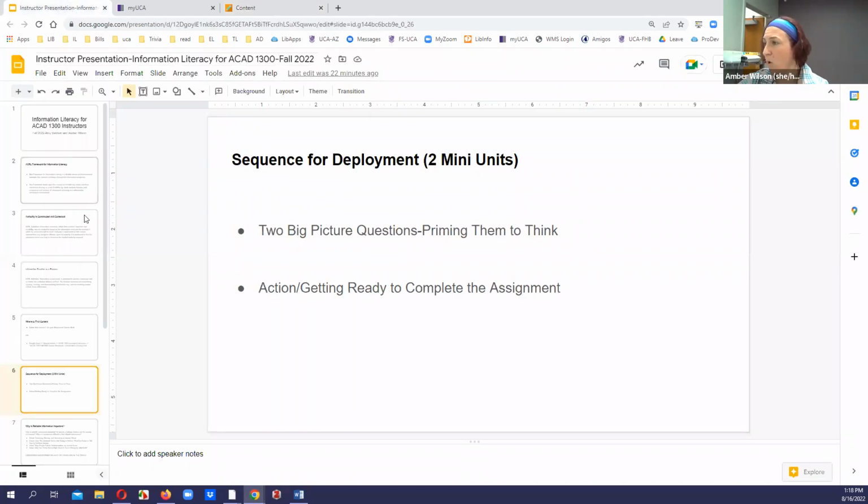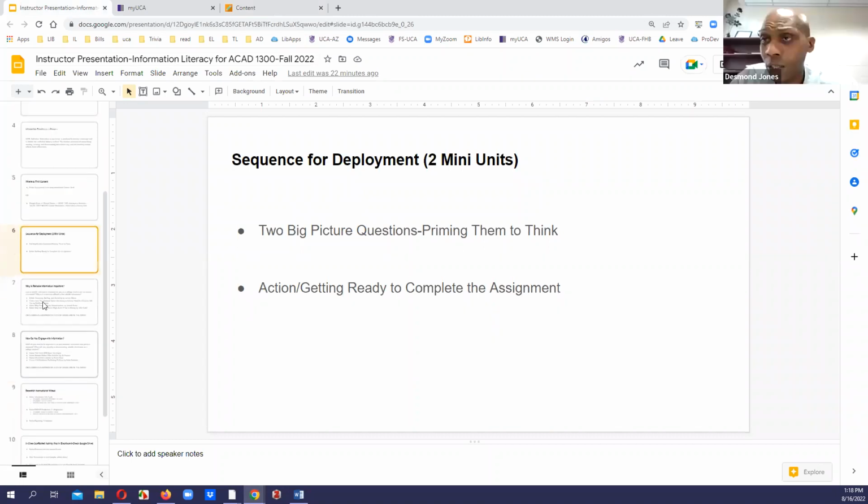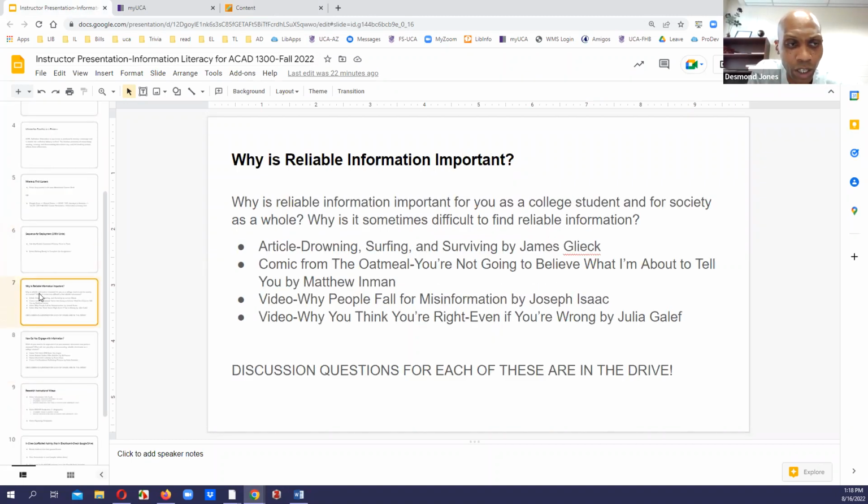Okay, so 4 units. And again, I'm sorry, but you said the questions to this wouldn't be right here in this link, right? You have to go to Google Drive to find the discussion questions to this. Right. Well, because we've kind of given you some talking points with it as well. Okay. So we don't want to put it where the students could see all of that, right? We've got sort of bigger picture questions and some talking points related to that, just to help you as the instructor kind of work your way through that process. Okay. Thank you. You're welcome.